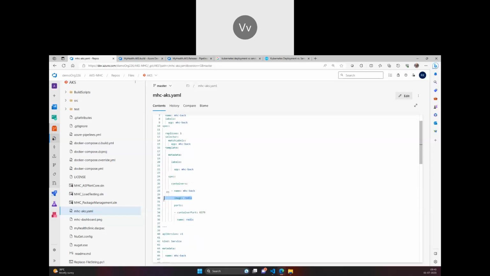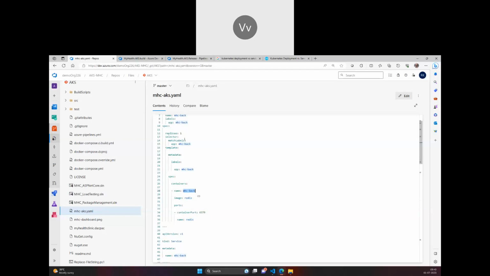The image you are taking is the Redis image. This is an official image because you don't mention any registry or repository in the container, so it is going to look for the official image, Redis, and run that. You mentioned that it runs as a container named MHC back.